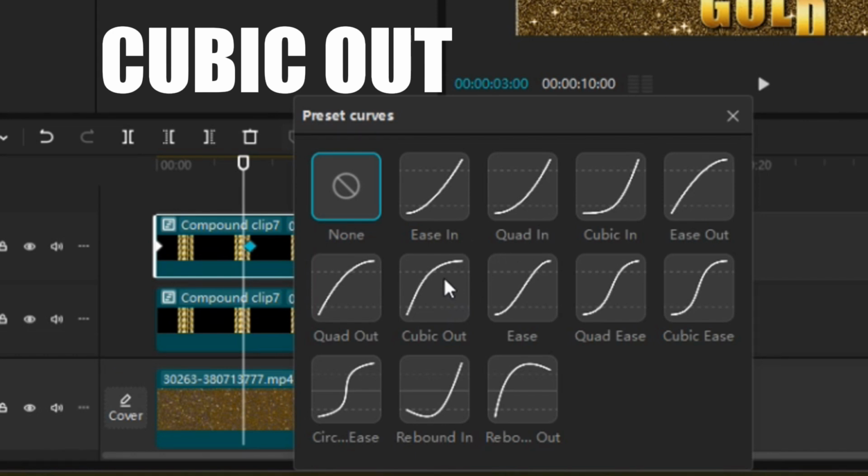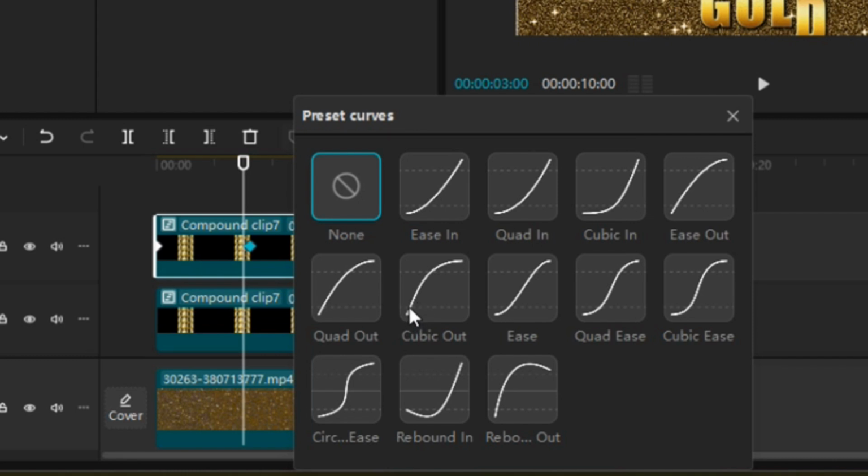So for the cubic out, it means it's going to move faster vertically at the beginning, and then notice how this is more vertical at the beginning, and then it turns more horizontal at the end.